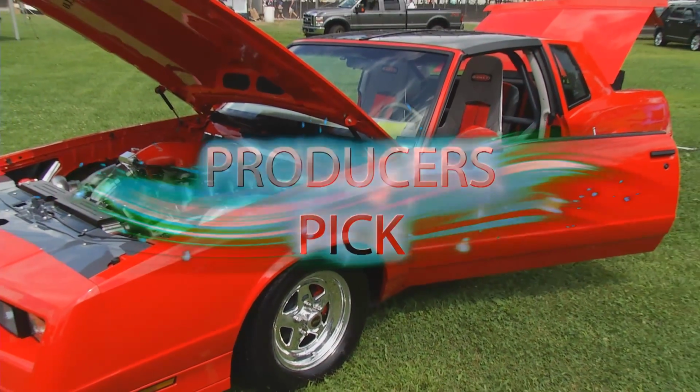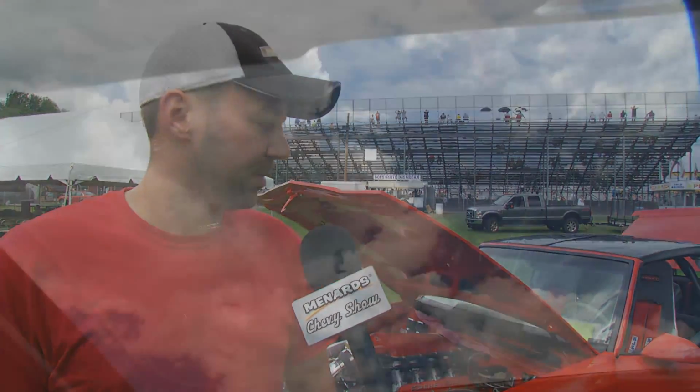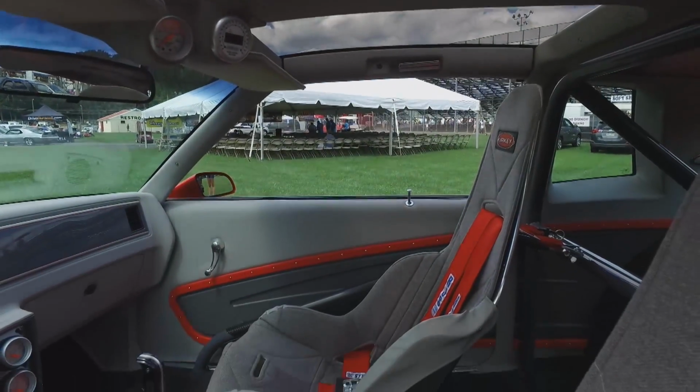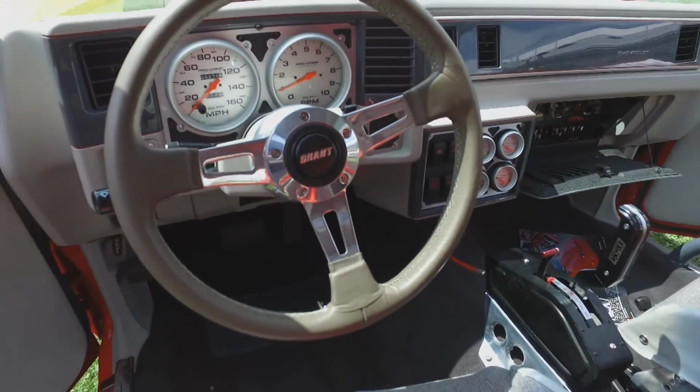Brett, this is a Pro Street car. Tell me how this whole thing came together. Dad's, like you said, he's been working with the G-bodies for a while. He had a car in the mid-90s in the Super Chevy magazine, and my brother had a father-son project with my dad, and then it was my turn once his was done. So this was bought in 2006, waited for my brother's car to finish up, and then just went through and did this one, an 8-year project.